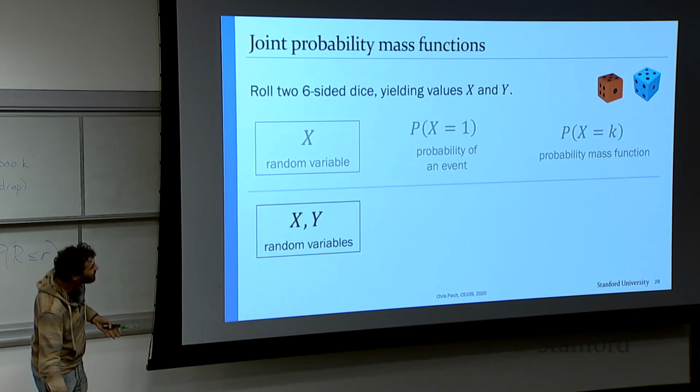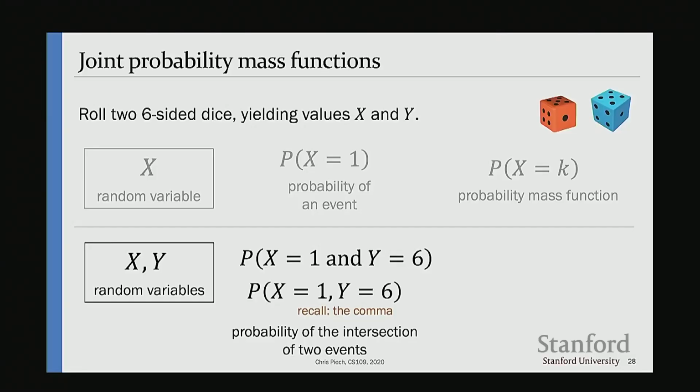Well, if you had two random variables, when we think about outcomes and events, the most general one, and if you could answer this question, you would know everything about your two random variables, is the likelihood of an assignment to one random variable at the same time as an assignment to the other random variable. So what we call the joint assignment. So X equals 1 and Y equals 6 is the joint assignment to X and Y.